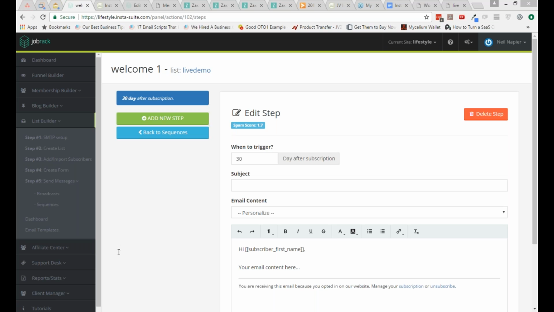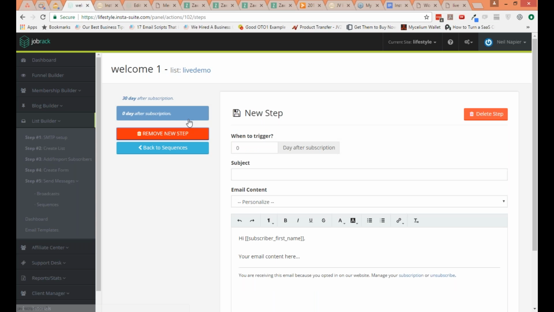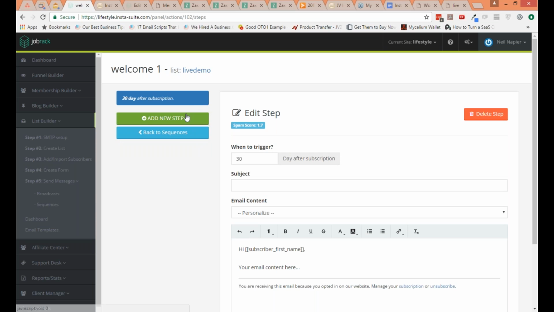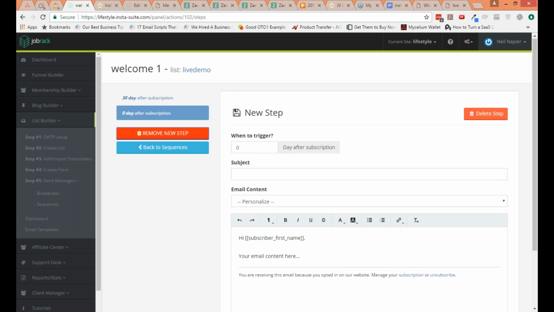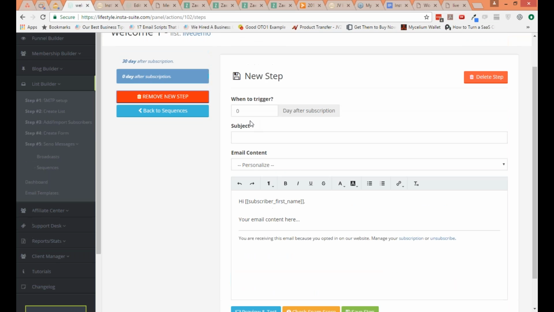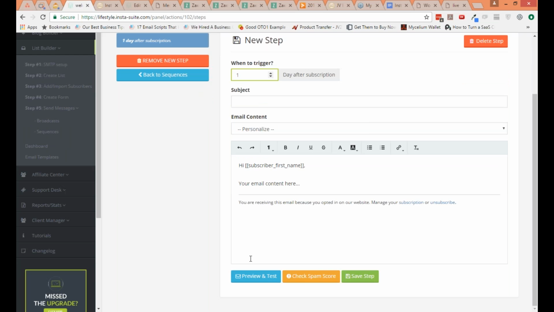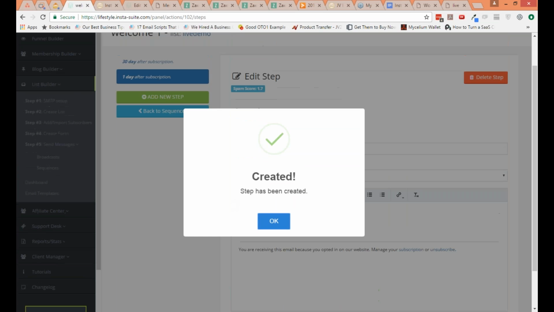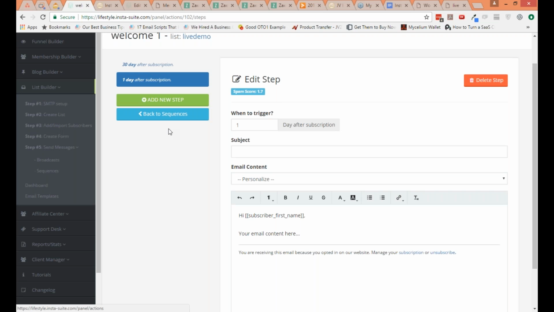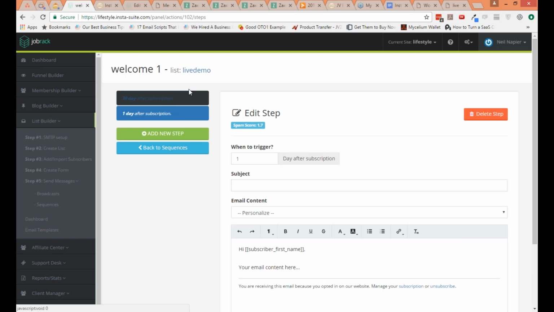Okay? And new step equals add new autoresponder email in the sequence, right? Yeah, the new step is to add a new autoresponder email. So if I click on new step, I can add a step, I can remove a step as well. Once this is done, let's say 1, and let's save this. Done. We should rearrange this, right? Because this should go like this. So Alvin, you can maybe make a note of this as well, that based on the order, it should go up. But yes, you can delete some steps if you want to. You can add new ones as well.